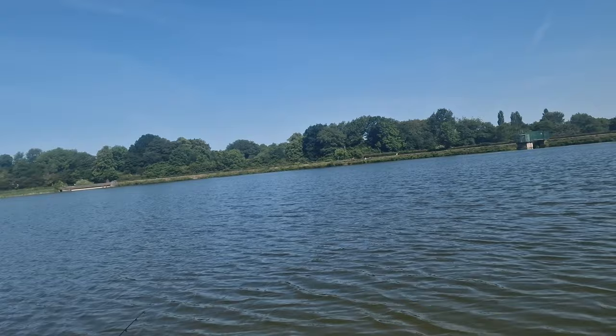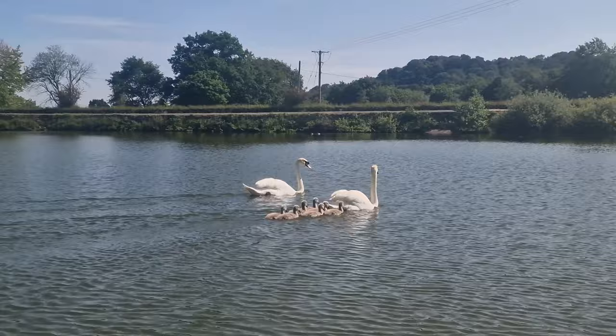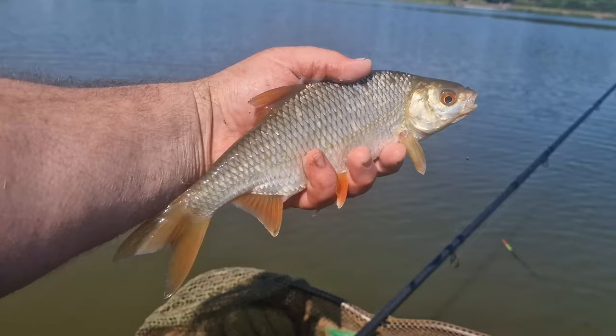We had a bit of a disaster with the float, but we're well capable of getting to where we've been feeding. And if you're a long-term watcher of the blog, then you'll know. Great to have them back. So problem number two is sat behind me, and of all the days for the GoPro to mess up, today was one when I didn't need it to. But if you guys have watched the channel for a long time, you know it is just real fishing, raw, as it is. Since the channel started, it's never really changed.